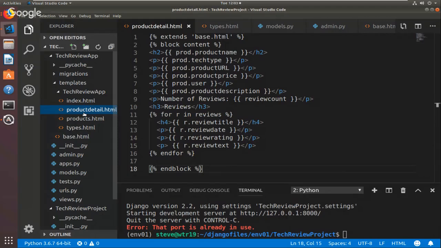So should it be equals ID or? It should be. No, right. No. Oh, yeah.